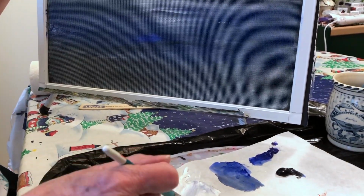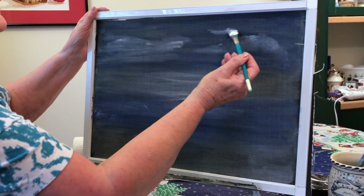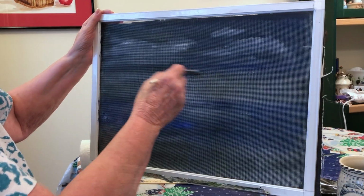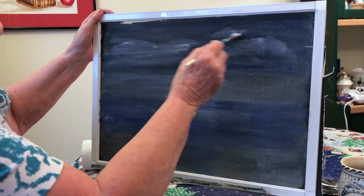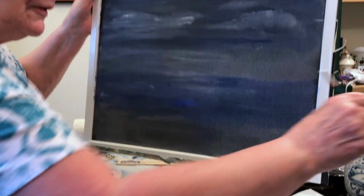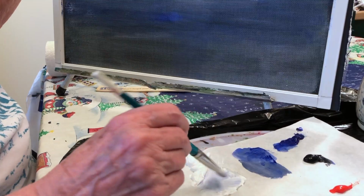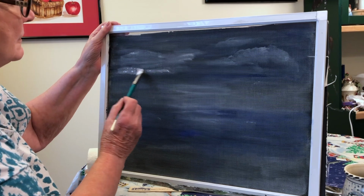Okay. Let's see, up here we need a little bit of clouds up in here maybe. Just a little dab. Just a little dab makes all the difference in the world. It's amazing. I want to have like a sun maybe shining through there. Okay, we're doing pretty good. A little bit more water. Let's try a little bit of this lighter blue where the white has gotten into my blue. That ought to make a pretty little texture here too.